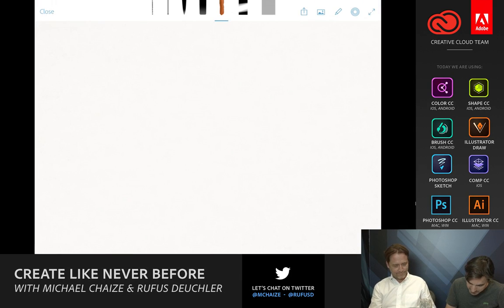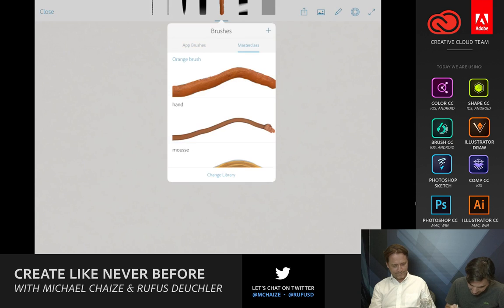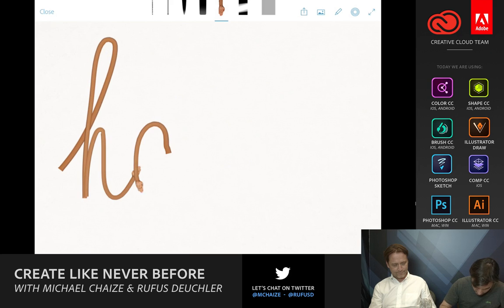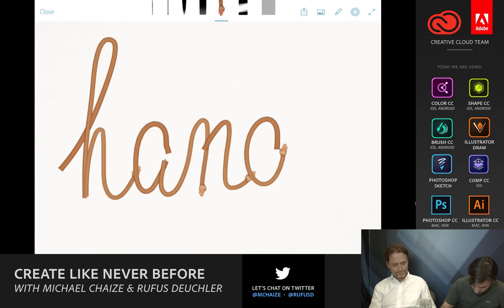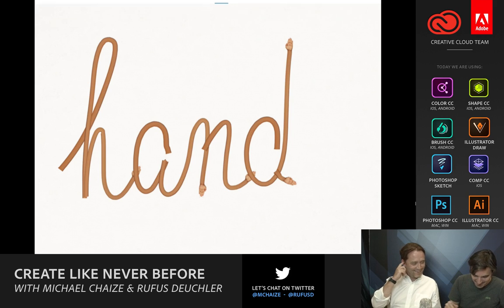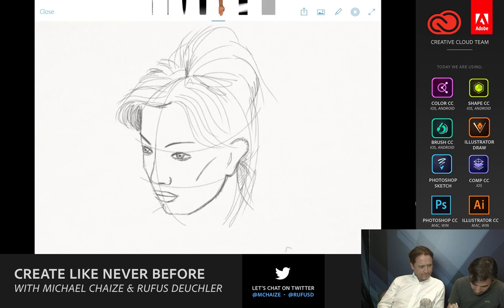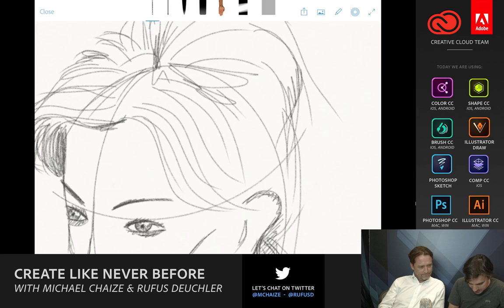So something also very disturbing you can use. I have a brush with my hand, I think. Yeah, so this is my hand. You can see it now. See? Yeah, that's cool. And yeah, that's very disturbing too. But the thing is that when you are happy with something, so I was working on this. So let's say really you're sketching something that makes more sense than an orange or my hand.